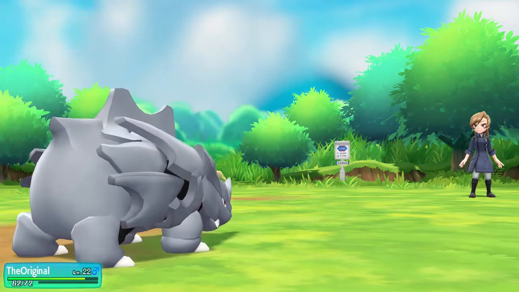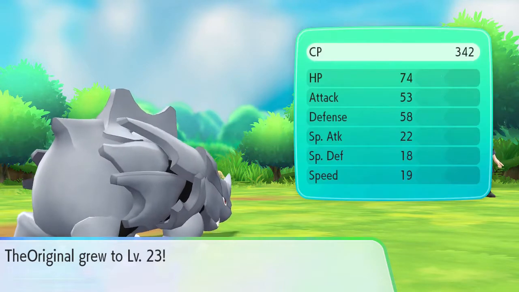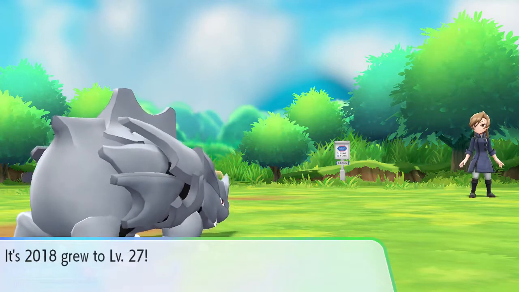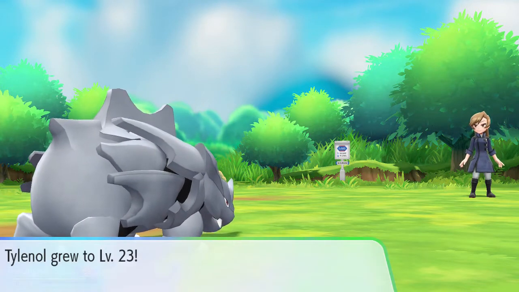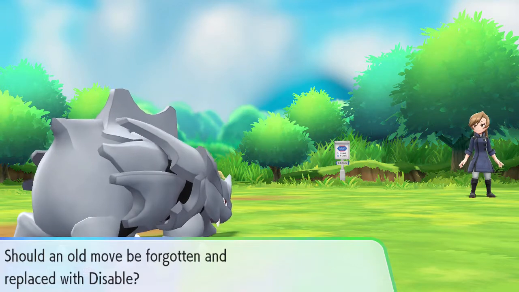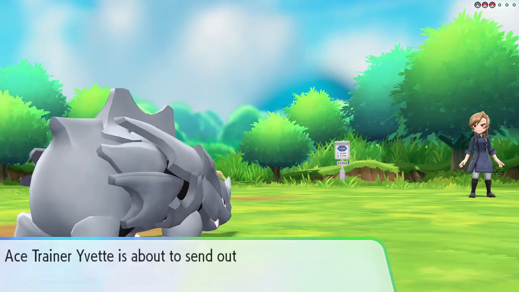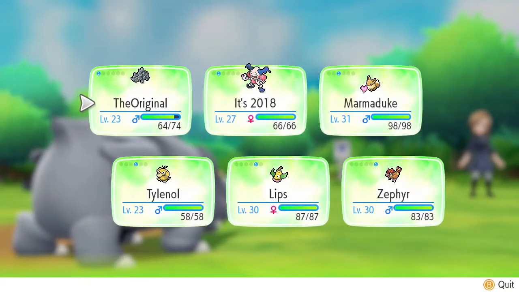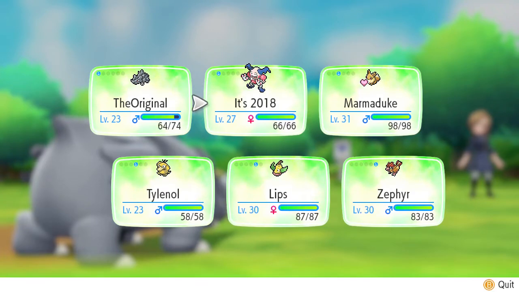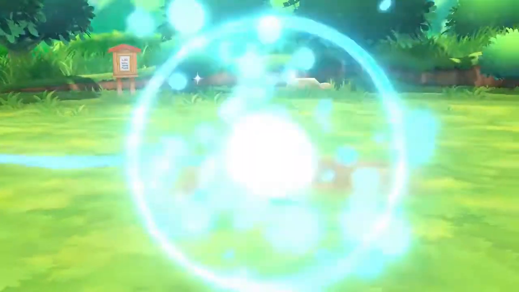Hello! Leveling up to 23. You gonna get a good move? You gonna get Double Kick? You're not. It's growing to 27 though. Growing to 23. That's fine. Disable. You're trying, but I appreciate that you're trying. Dugtrio. This would be a perfect time for Tylenol, but I think we're gonna send in Lips.